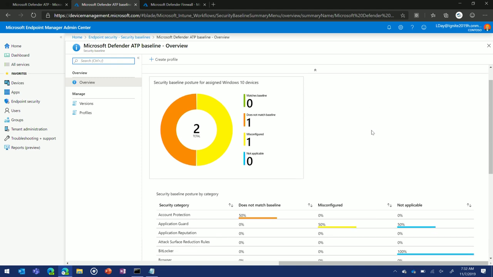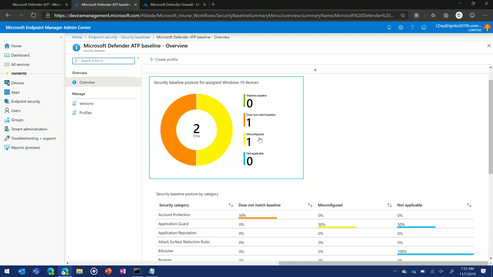Here in the console, you can see I've got 2 devices that are targeted by this baseline, and neither of them match the baseline. So that's a bad thing, right? I should be going off and trying to solve this. One of these doesn't match the baseline, but was successful. So all of the settings applied, but I'm getting a does not match baseline back. And this particular state happens when the sec admin has tuned one of those settings away from Microsoft best practice. So the setting was successful, but it doesn't meet our Microsoft best practice.